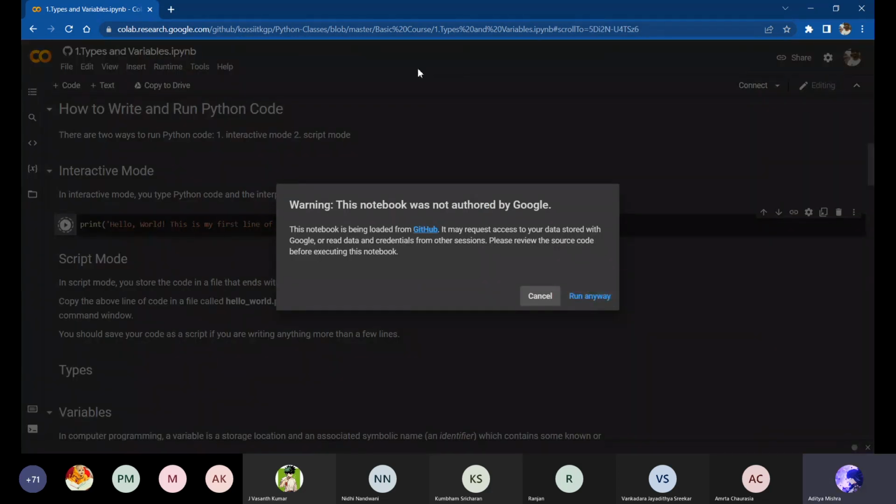Of course, for the first time on every notebook, you will be given this warning. It is saying that this particular snippet of code or Python notebook is not authored by Google. So when you're given any such notebook, you can't just run it, because there can be any malicious practice within it. Python can do anything to your system anyway. So it's a good practice to know what you're running, and to know that the code you will be running is not malicious. I know this code is written by us, so I will go and run it anyway.